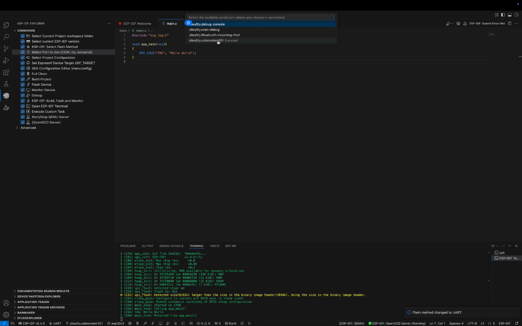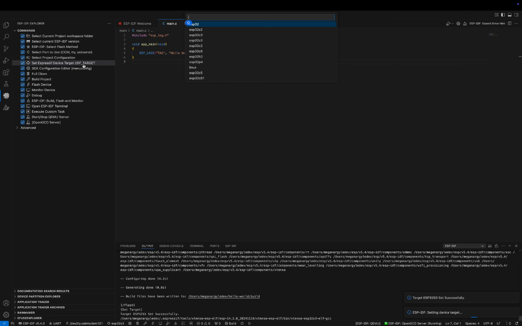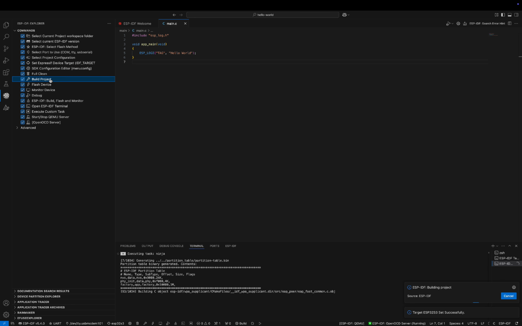And I'm going to be setting up the USB serial port as the one USB 101 because that's just the one that my ESP is identified as. And because I'm using the S3, we're going to pick ESP S3 and we're going to pick ESP prog because my board is not a JTAG. And I'm going to quickly realize I didn't make a mistake, but it just needed to load the files. And then we're going to build the project, which will take a minute.